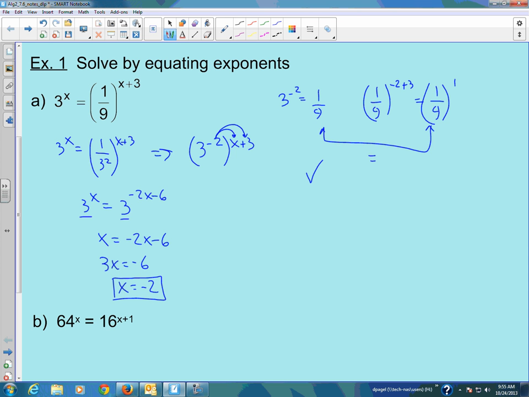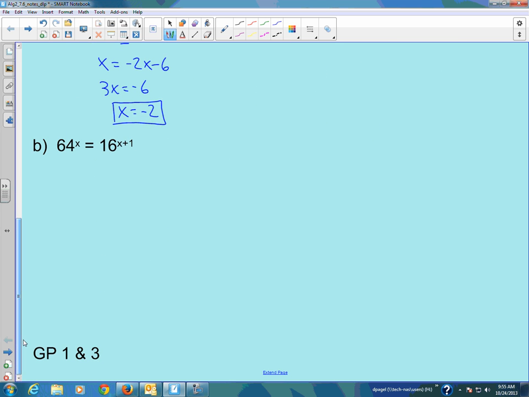All right, so that's what we want to do. When I have just two exponentials equal to one another, this is a nice property to be able to use. Here, 64, 16, they are both base 4 numbers, but they are also both base 2 numbers. So what if we rewrote it as a base 4 number? I'd have 4 to the third to the x power, and 16 as a base 4 number is 4 squared to the x plus 1 power.